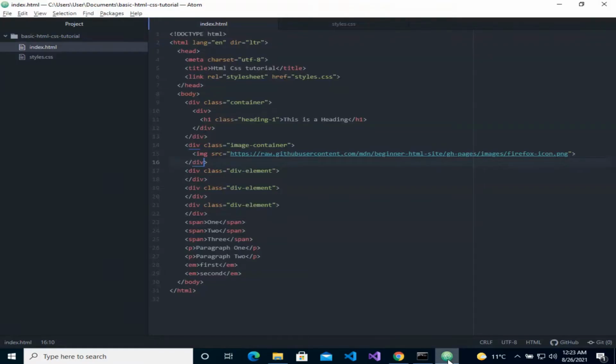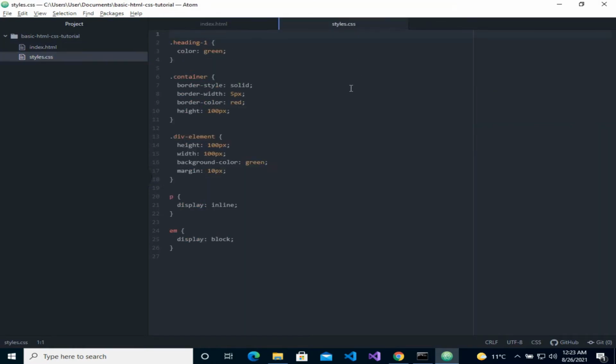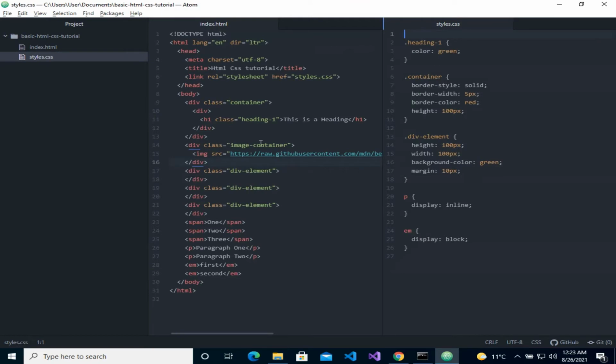Back to our code, we need to go to our styles.css and we want to target the image container rather than the image.